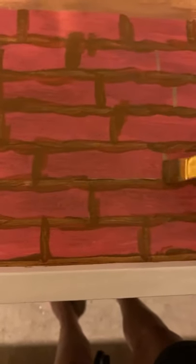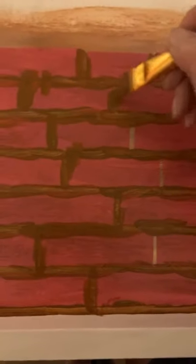And I already did one. If you go on my personal page, I posted it with a saying on it that I did. And that's going to go in my kitchen. I just have to hang it still.